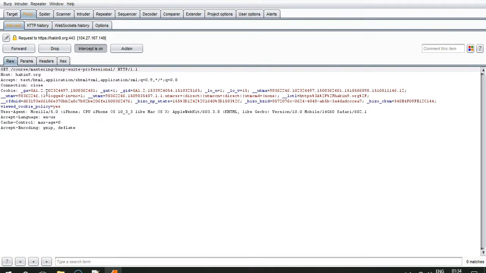Now as you can see, the iPhone details are here, like the user agent. You can see this is iPhone, and the operating system details, the iOS version, and it also says Mac OS X. So Burp Suite is able to identify what kind of operating system and what kind of user agent the client is using right now. This is only for the case when you are testing using browsers.